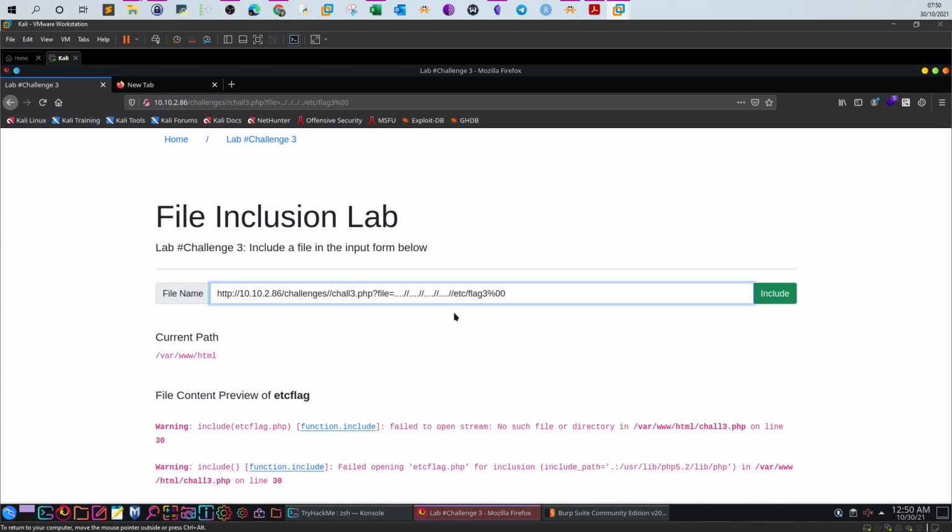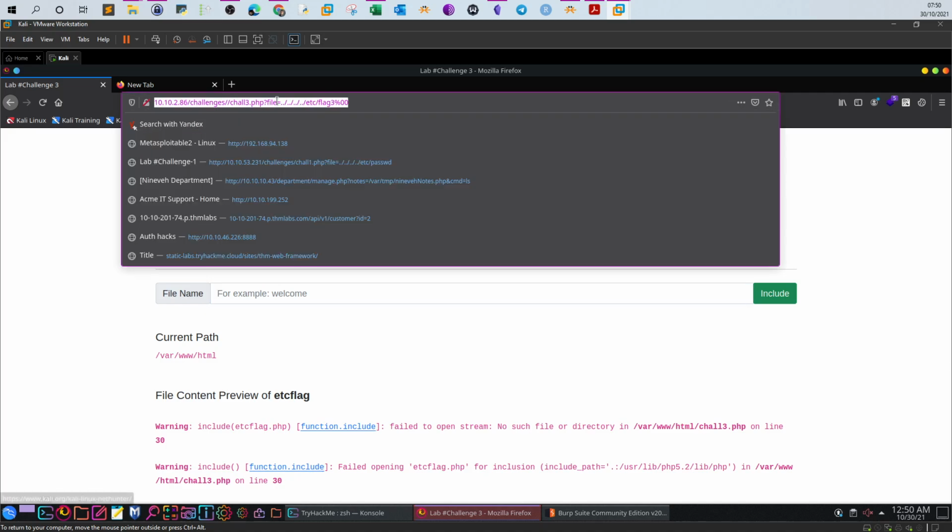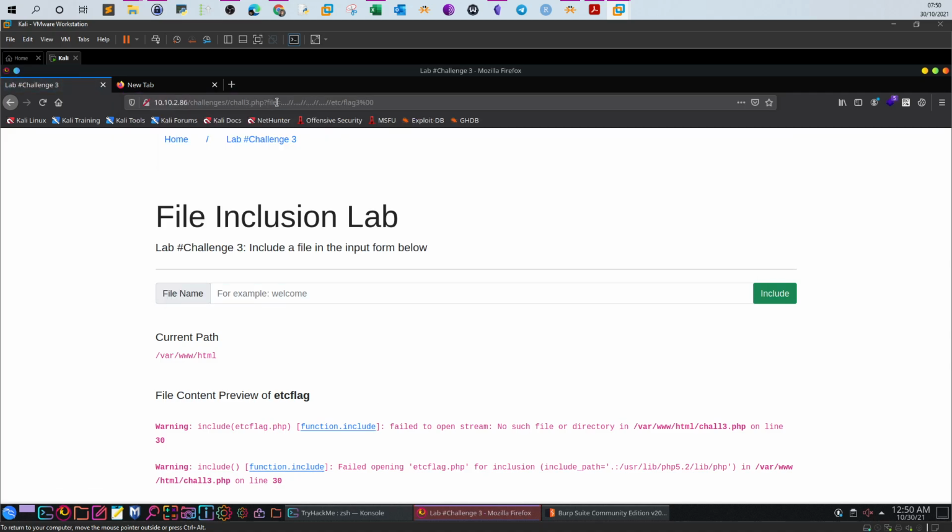Because the web application is using a filter that cancels everything once it sees 2 dots. So the end statement will be only etc flag. So we used extra 2 dots so that once the 2 dots are omitted by the application, we have another 2 extra dots that protect the payload. So we try this one, and we see the same output.